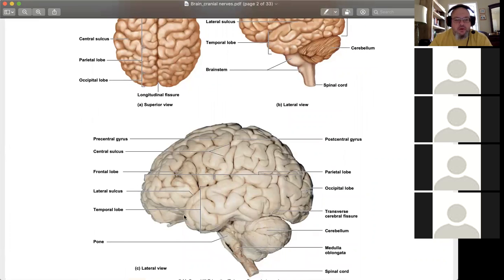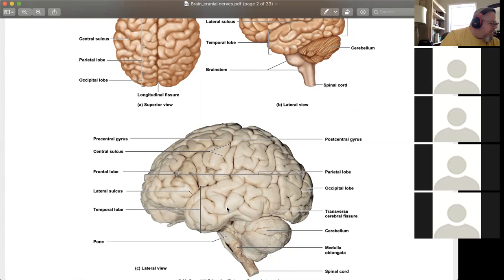So you've got the frontal lobe, the cerebrum's kind of up front, the parietal lobe kind of in the middle, the occipital lobe kind of in the back, and the temporal lobe would be kind of here under the temporal bone. Now you do have a lobe that is referred to as the insula, or the insular lobe.